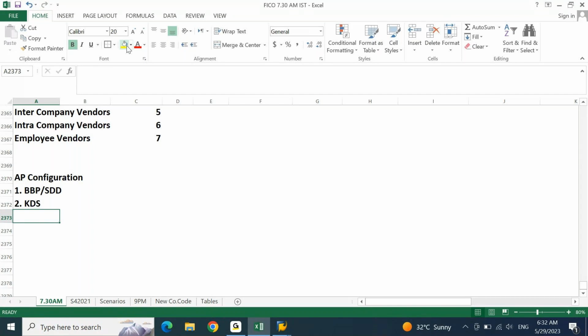Document number 1 is your business blueprint or solution design document. Document number 2 is KDS. The business blueprint document talks about how your accounts payable process works in your organization. And your KDS document represents what account groups you have and what number ranges you are going to create.